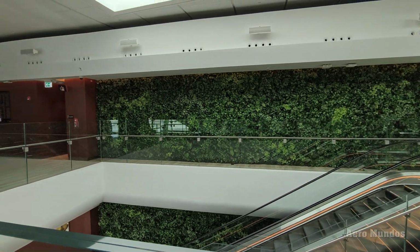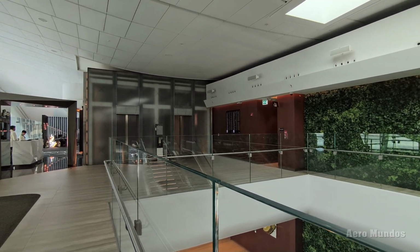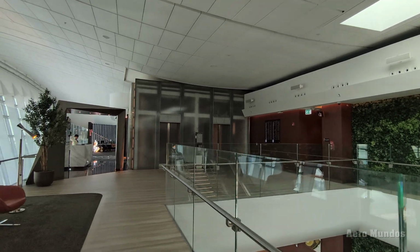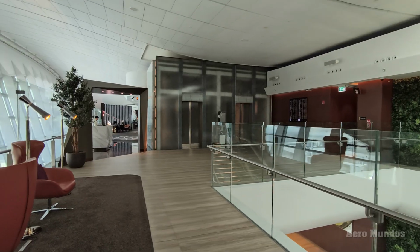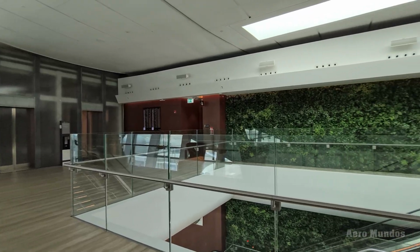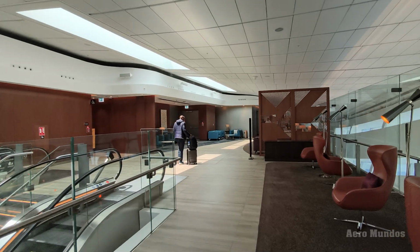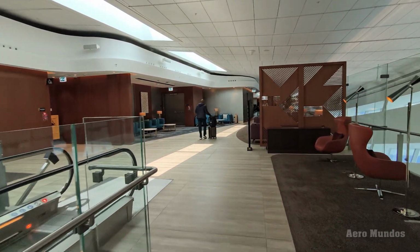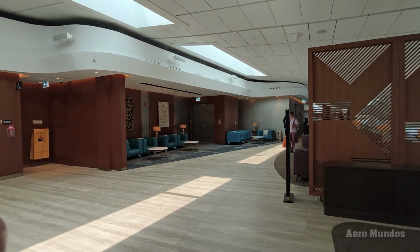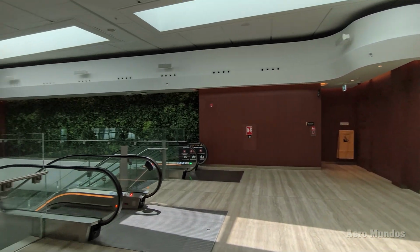So we are still on the 3rd floor of the lounge. And to the left, we have a connecting door, I would call it. That is the first class lounge. In case the passengers there use the same departing gate as I am using, they just cross from one lounge to the other to reach the desired gate. The same goes for business class passengers who depart from a gate in the first class area.